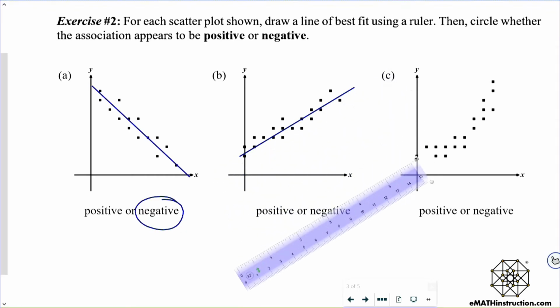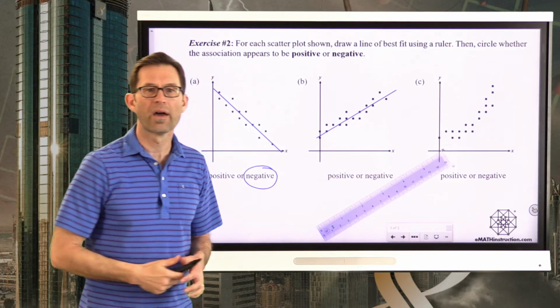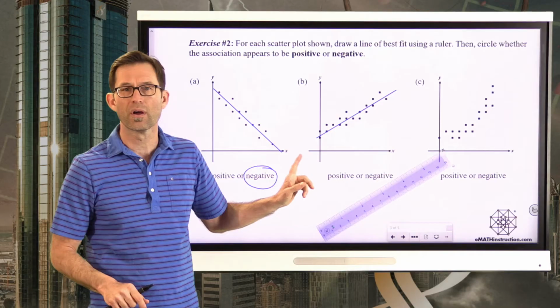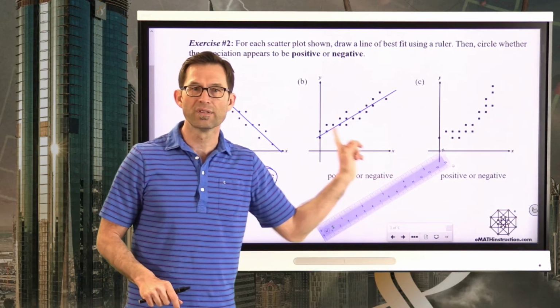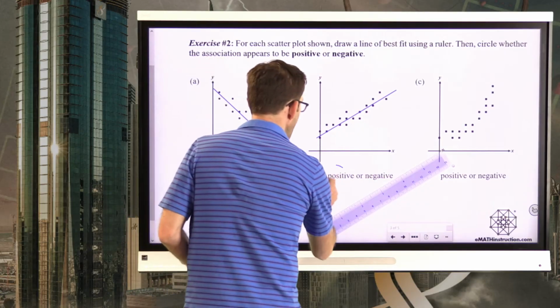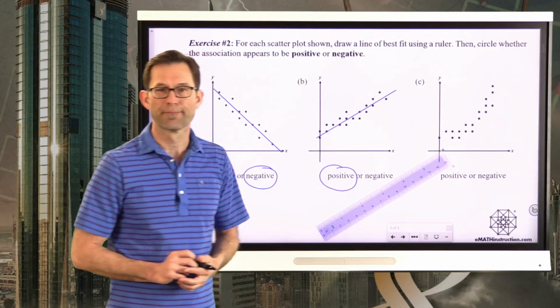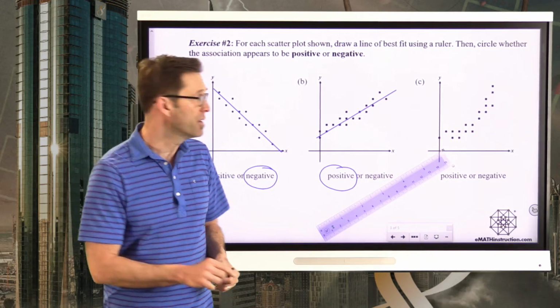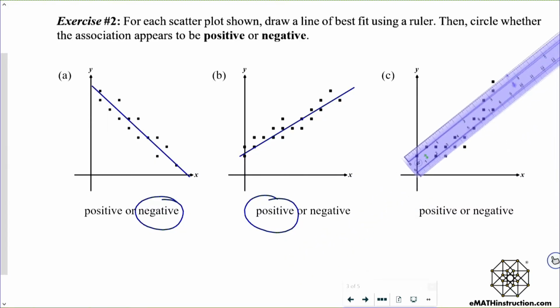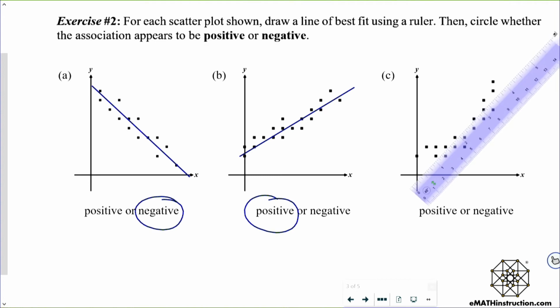Right? And again, fairly good line of best fit, right? Goes through the data, about the same number of points below as above, etc. Notice that if x is increasing, right, y is also increasing, and so this is a positive association. All right. Now finally, number 3, let's take a look. This one's a little bit harder to fit, right? Maybe right about there.